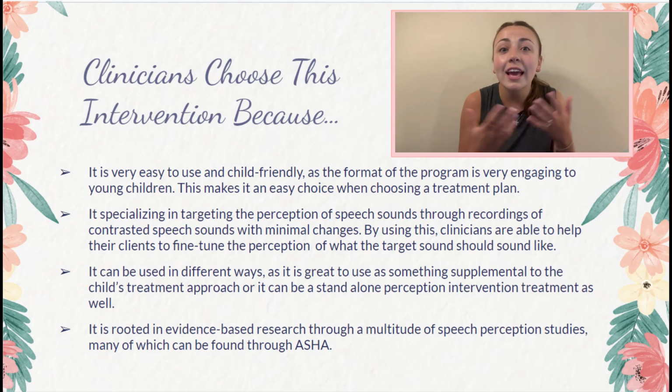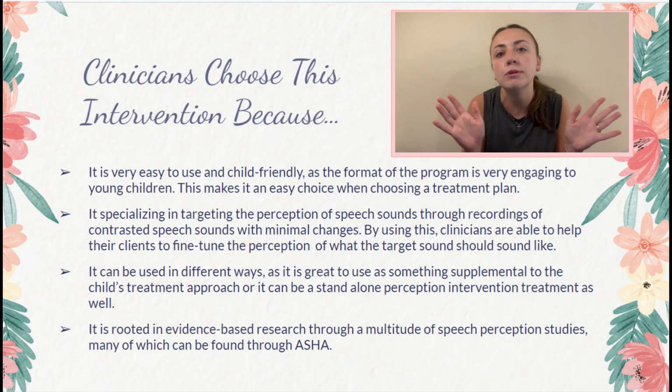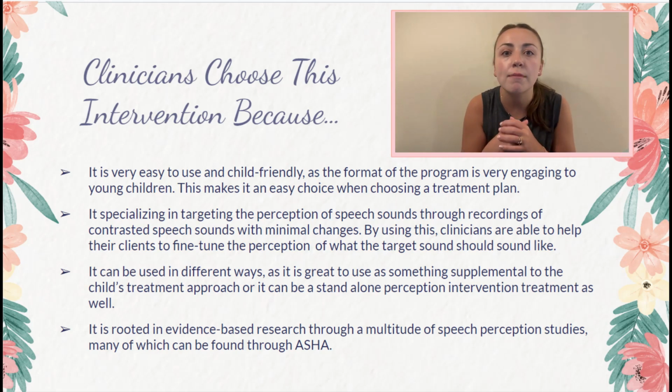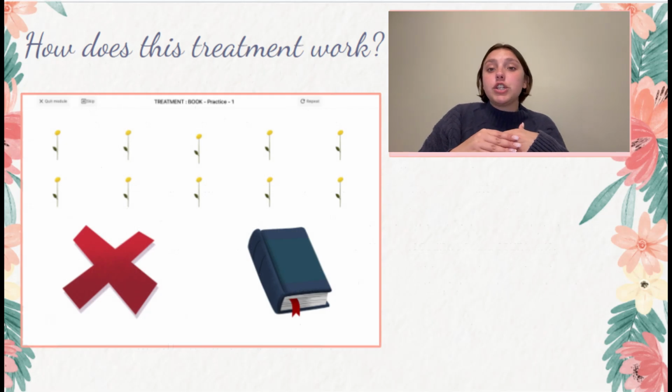And then finally, it's rooted in evidence-based research through a multitude of different speech perception studies, and most of those can be found through the ASHA website. There's a lot of research backing up the effectiveness of speech perception intervention and a bunch of research backing up SAILS specifically. So with all of this, it's just really an easy choice for clinicians to choose this approach whenever picking a therapy treatment. Now we're going to dive into how to actually use this program in a therapy setting.